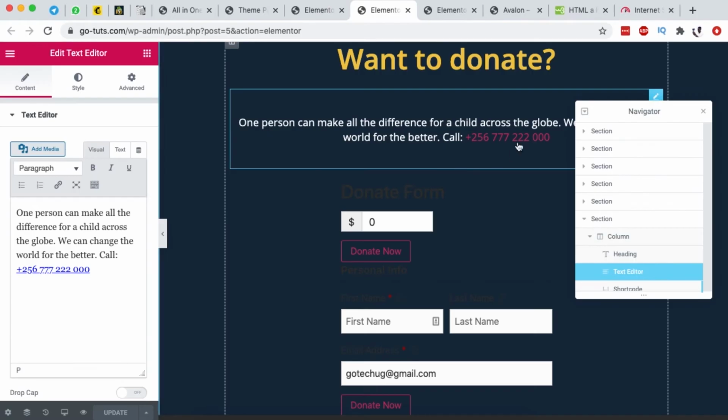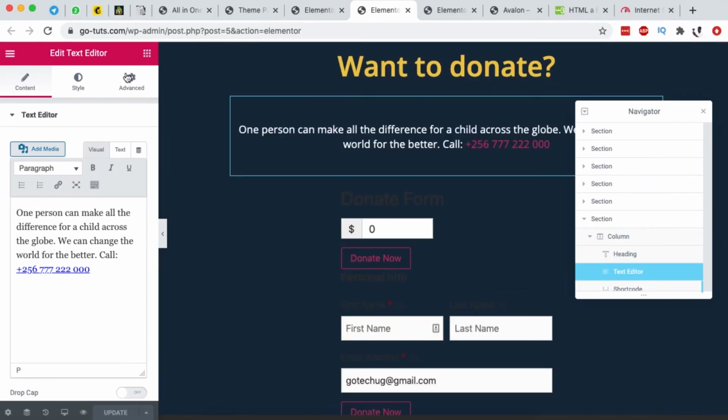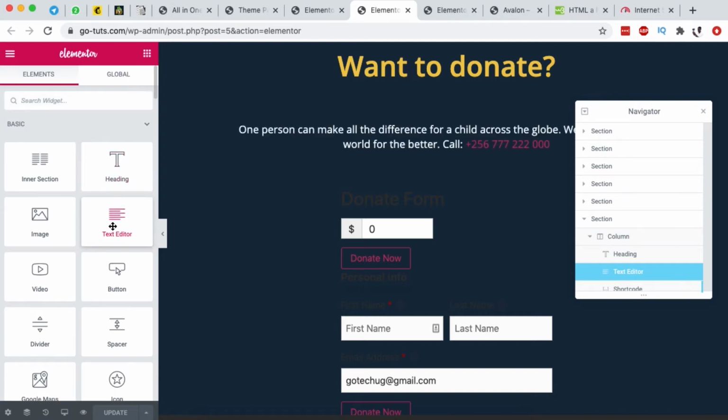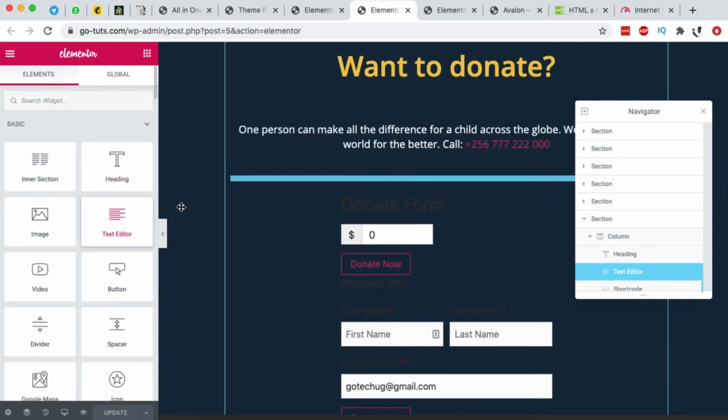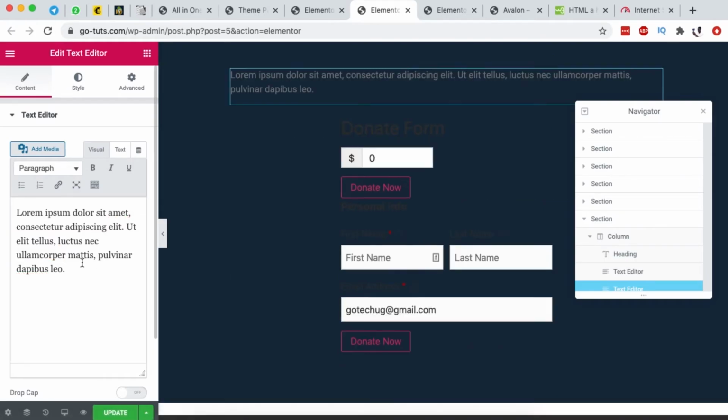Then the other section is how do you add it, for example, in a text widget. You simply just add your text widget to your Elementor website by coming over here to the widgets and then add your text widget. And then you simply just come over here and start writing your phone number. In this case, I'm going to write the phone number, that is the phone number which I want my website visitor to call. So I add the country code and then I'm going to add the phone number, and that's it.